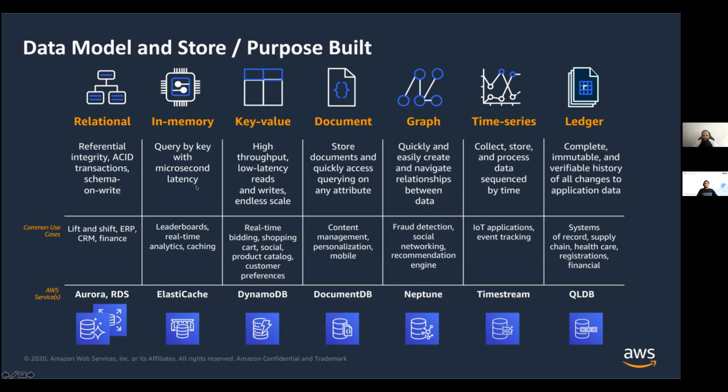In-memory is another one for caching, basically. So you have low latency. Then you have key value in terms of having like a dictionary or a hash map or JSON, basically data, and you can read and write keys faster. This is basically NoSQL, and you have different forms of NoSQL. So key value is one. So DynamoDB is that. Then we have a document store, which allows you to have key value and other things, but in the form of a document. And that's basically DocumentDB, which has compatible APIs like MongoDB. Then we have a graph database and time series databases, and a ledger database if you're into blockchain, and ledger database for having transactions and then cross-checking references in terms of that.